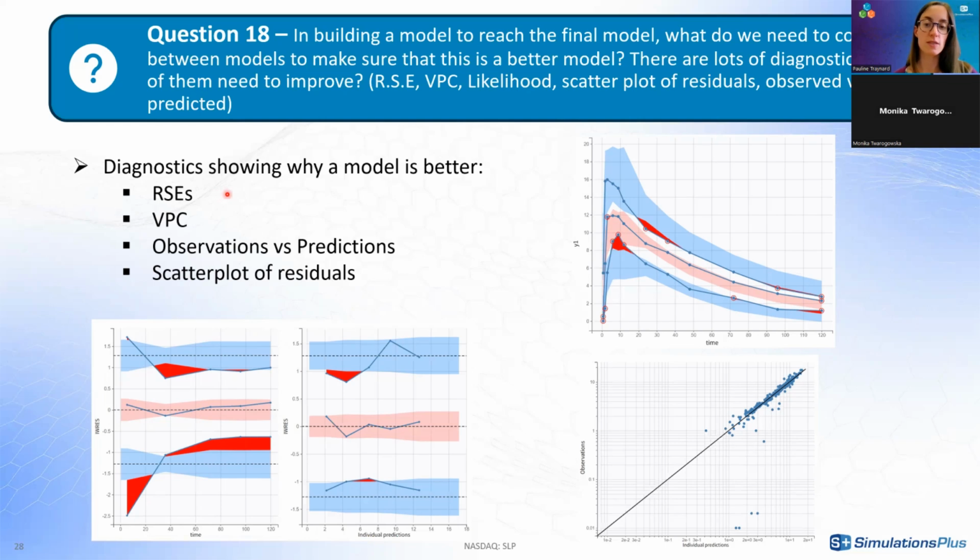So for the RSEs, it gives an idea of which parameters are well estimated or not well estimated. And the plots show which parts of the predictions fit the data better between two models or which parts are misspecified. And these misspecifications are shown in red in the VPC and the scatter plot of residuals with the VPC percentiles. And you can see also the misspecification in observations versus predictions.